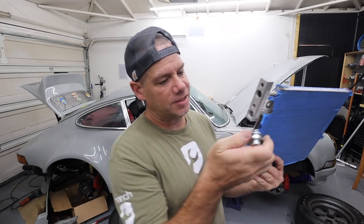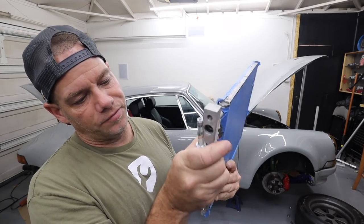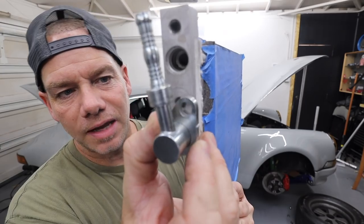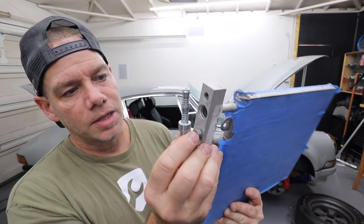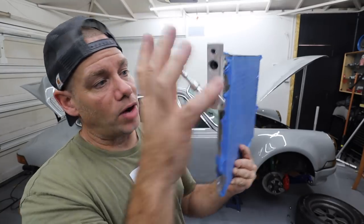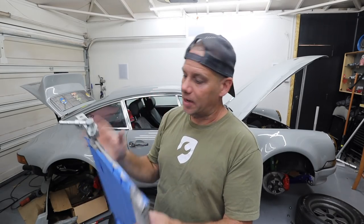This fitting just fits inside here like this. You fit it in flush and then it's got like a bolt on. You see that? It's got like a bolt on that you put a bolt through. So I'm gonna put both in and out right here, which is gonna tuck it up right at the top of the wheel well. This is gonna work so much better for me from a fitment standpoint.